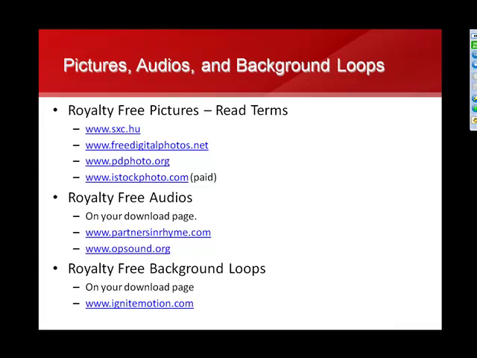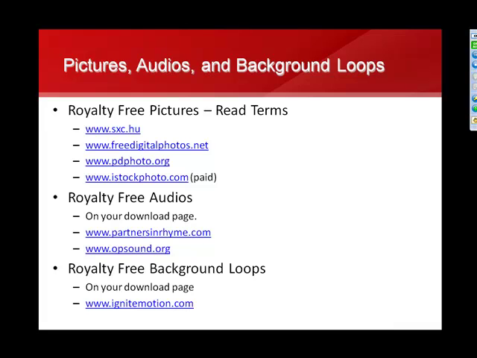So if you type in royalty-free music, royalty-free pictures, royalty-free background loops, make sure you read the terms and understand the commercial use policy, because that can get you in trouble. But I'm not saying that to scare you. The resources I'm giving you tend to allow for commercial purposes. It's just if you decide to find some other ones, make sure that you're looking at their terms and abiding by their rules, whether it's giving them credit or whatever they ask for. Sometimes it'll just be as simple as them asking you to give them credit for it. And that's great, because that's not a big deal.